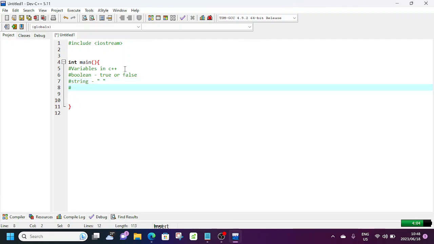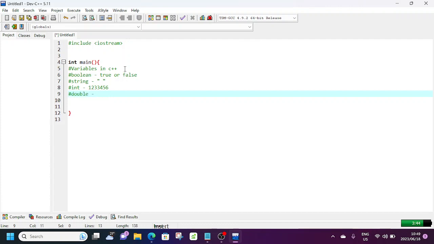Then we have the int data type, which stores integer values like 1, 2, 3, 4, 5, a whole number. And then we have double, which stores anything that contains a decimal, maybe like 8.89, or something of that magnitude.